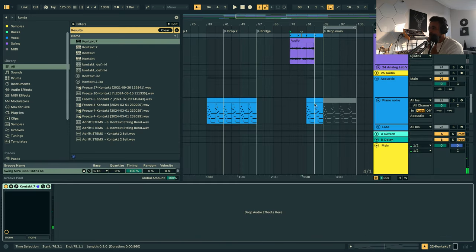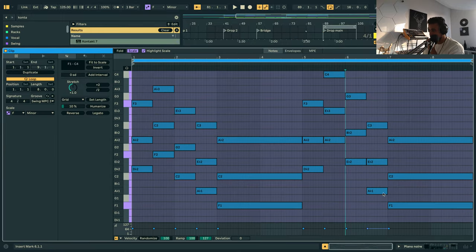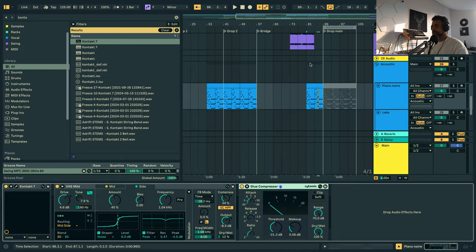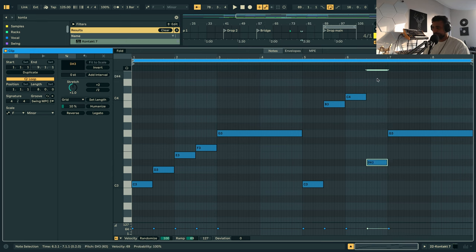One second. So one of the chords goes too high where it can't actually play it. I think it's this one. So this needs to be the same as 1, 2, 3. The fourth chord is the same. This is a bit confusing, but yeah, the fourth. So this one is the same as F.